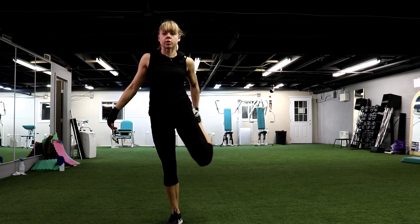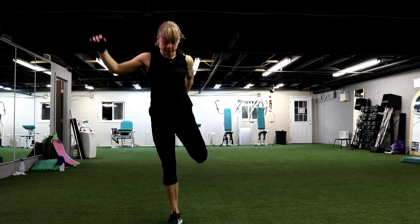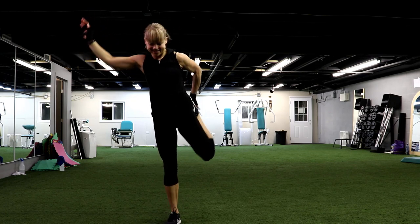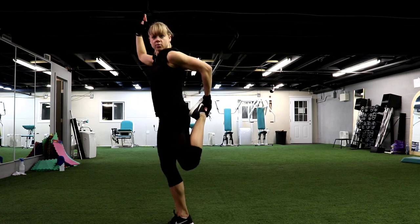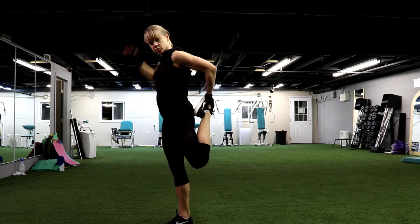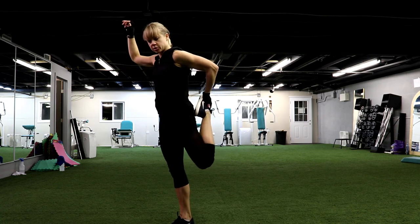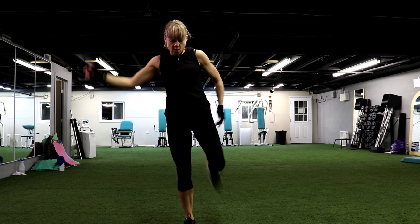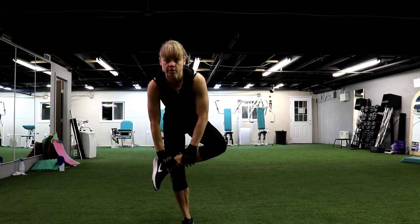Good job. Stretch your quads. Push on your ankle. Feel it right here. If not feeling it, push harder. Give me 3, 2, 1.